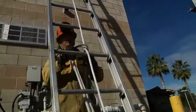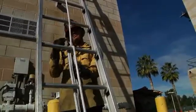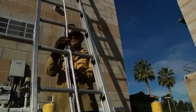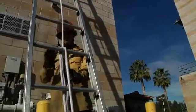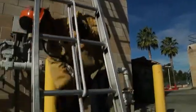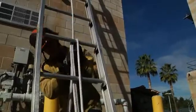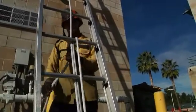So to start my halyard, I'm going to move from right to left, and I'm going to bite the portion of the halyard that's coming down from up above against this rung. Make sure that this clip is straight, and make sure that you take up as much slack as possible to keep your halyard as taut as possible.